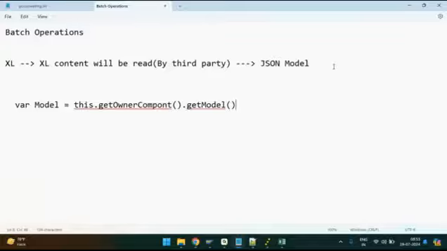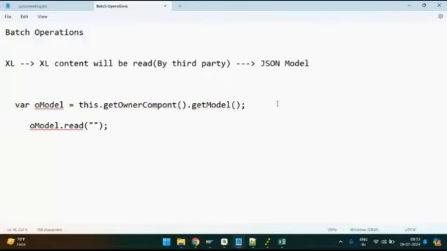So this gives you the OData model object. Now on this particular OData model object, we have a call, oModel.read, and inside it we have written slash EmployeeSet.